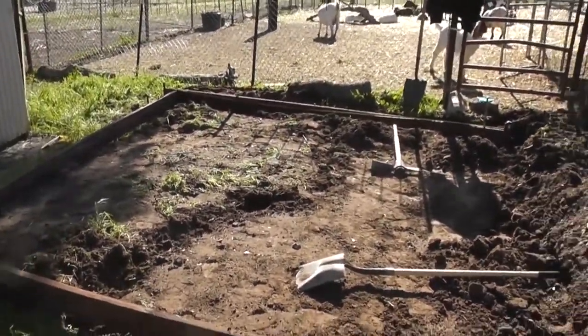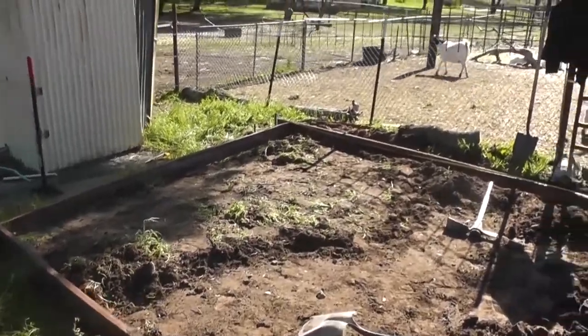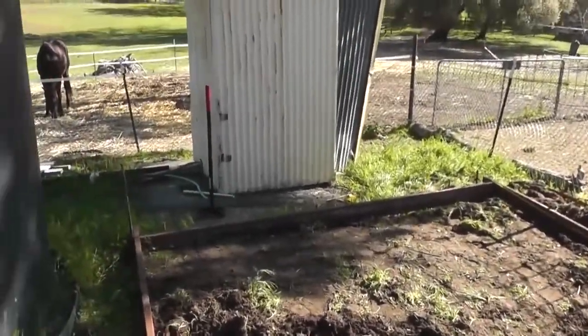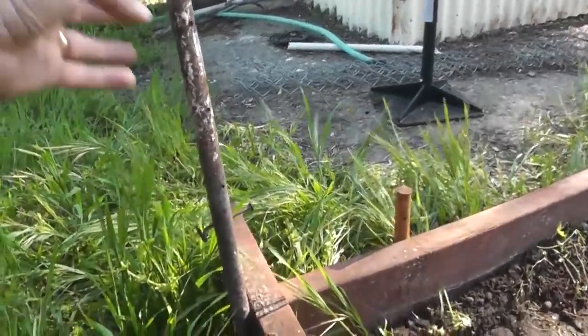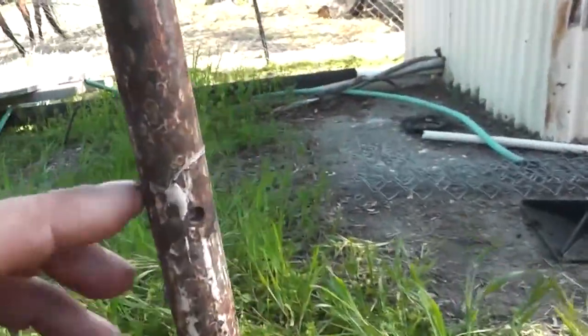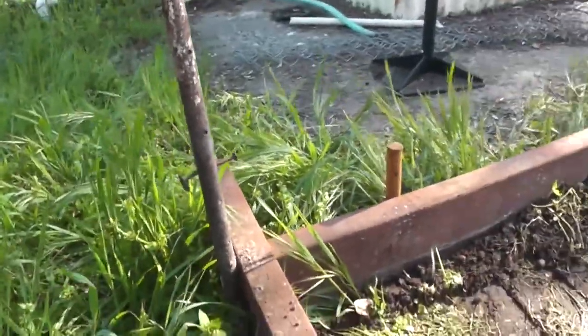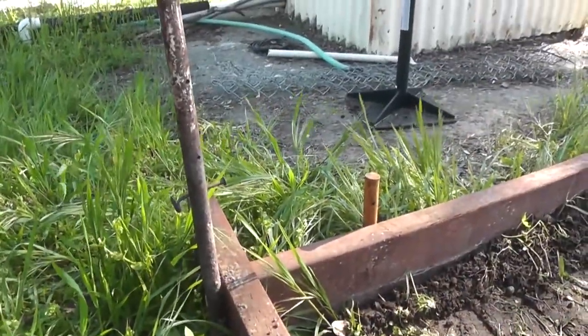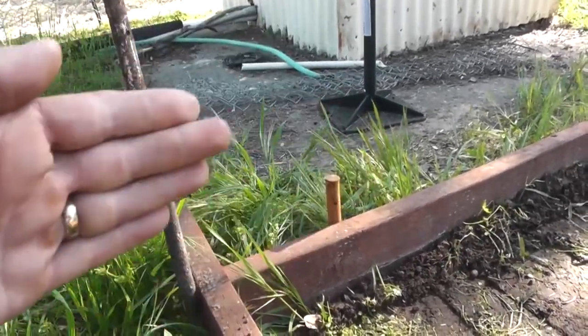So yeah, do it yourself homesteading. If I can do it, certainly you guys can do it. No worries. So for your real super beginners like me, you got these metal stakes. They have holes every so often for nails or screws to go in. That's what you hold your foundation level with, the elevation.